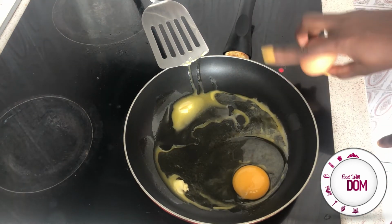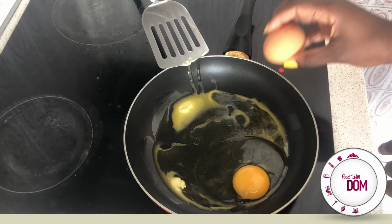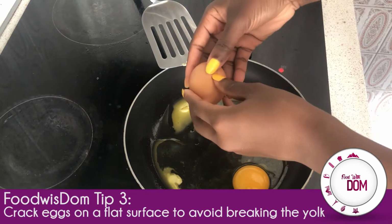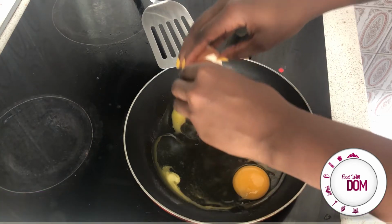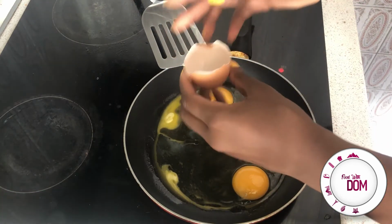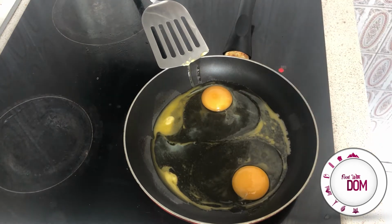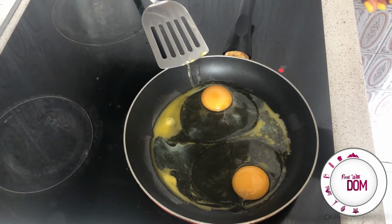Never crack your egg on the side of a pot or pan. Make sure you do it on a flat surface. This makes sure you don't break the yolk, and it makes sure the egg comes out nice and easily. So always crack your egg on a flat surface, not on the side of a pan or anything like that.